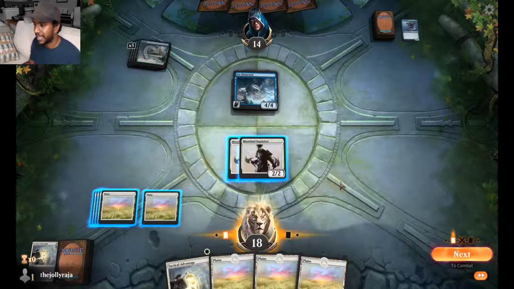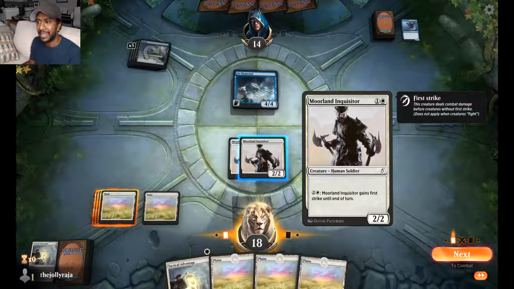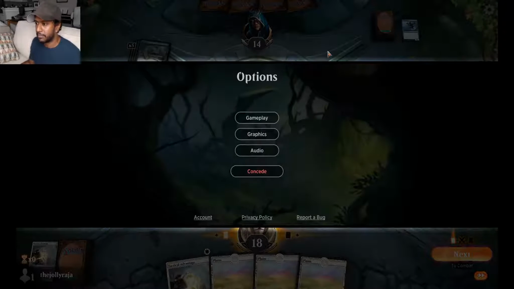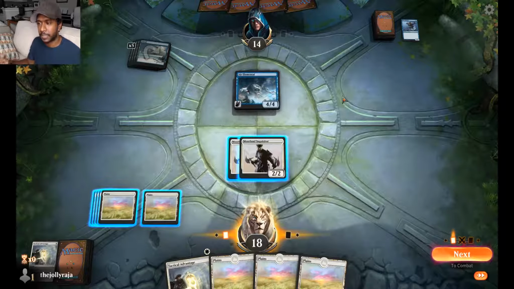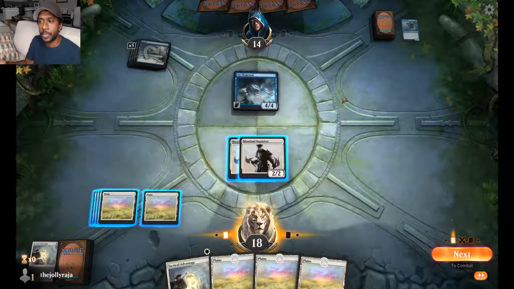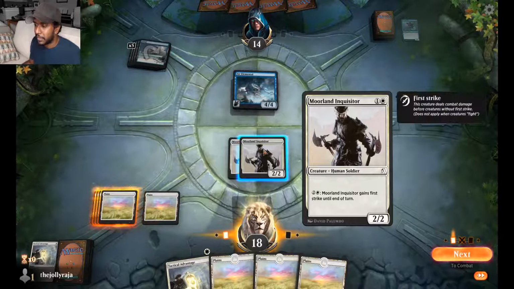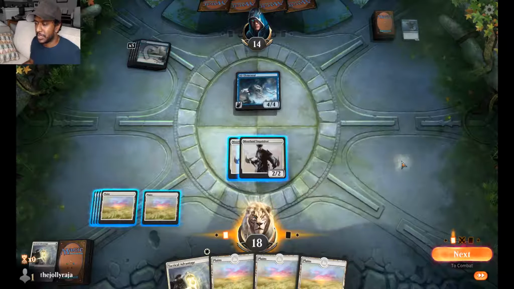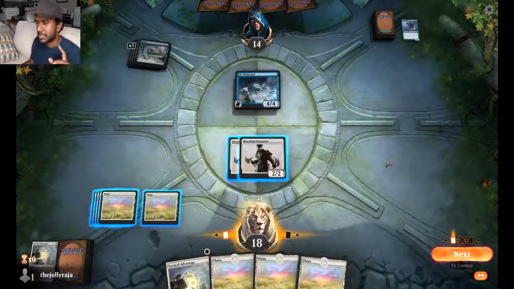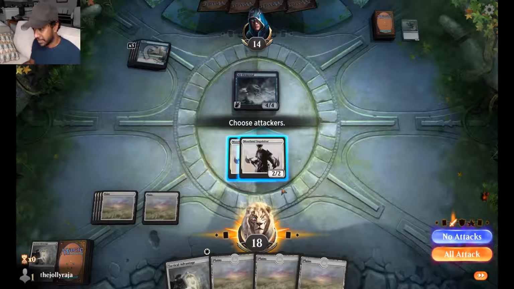Step 1, don't give one of the Moorland Inquisitors first strike until after blockers are declared. Once we have declared blockers, then I will know which Moorland Inquisitor I want to give first strike to. But if I do it now, they'll just block the Moorland Inquisitor that doesn't have first strike. So, step 1. We're going to move to combat and attack with both of these.